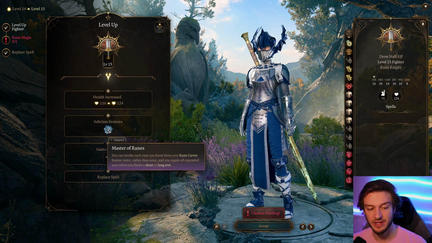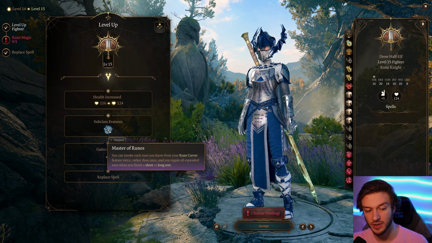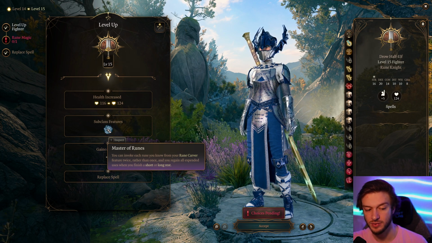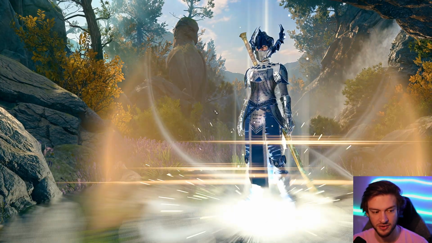For level 15, we get the Master of the Runes. You can invoke each rune you know from the Rune Carver feature twice rather than once, and you regain all expended uses when you finish a short or long rest. And then we get to pick another rune here, so we'll take the Frost Rune and go on to our next level.